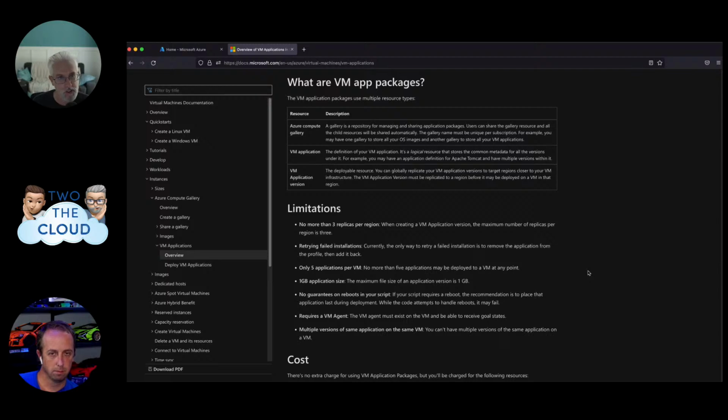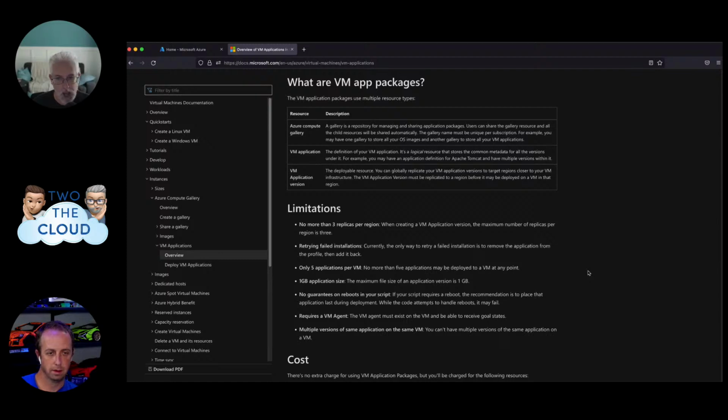Like you have it up on the screen now with what are VM applications. It starts with the compute gallery. I need this resource, this Azure thing that is a compute gallery. Within that compute gallery, I could have virtual machine images, where I did the sysprep and that kind of experience to get things going, or I have applications, and within those applications I have this concept of application version.